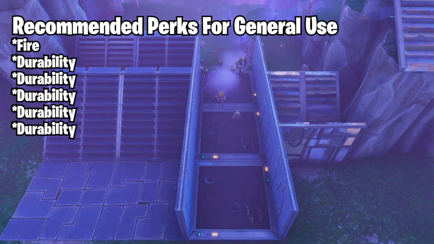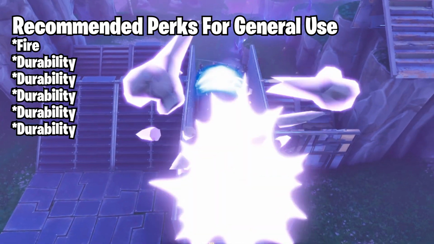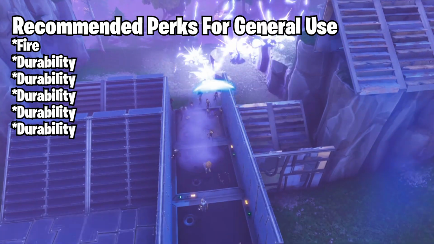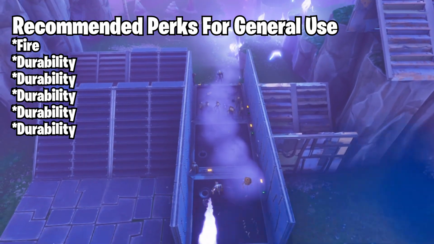But as you can see, the husk just kind of gets stuck in it, and then 2.5 seconds later, they can move on to the next one and get stuck in it again. And if I shoot it, it bursts up in flames.